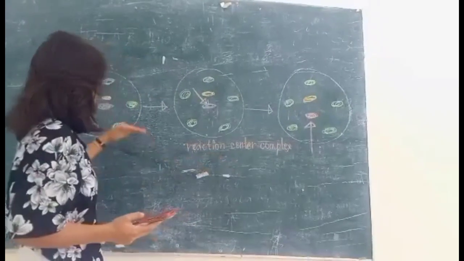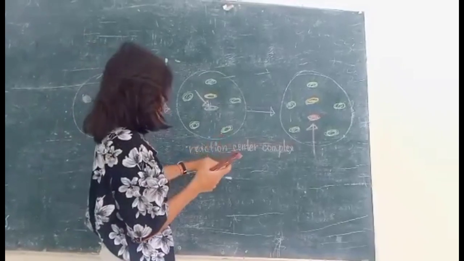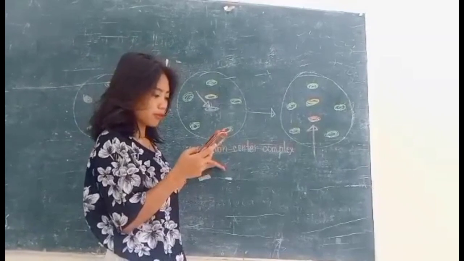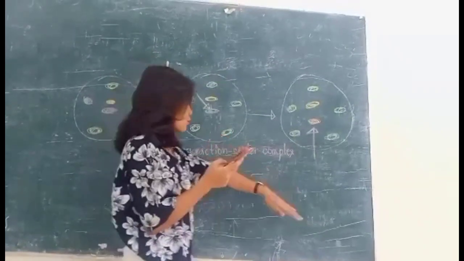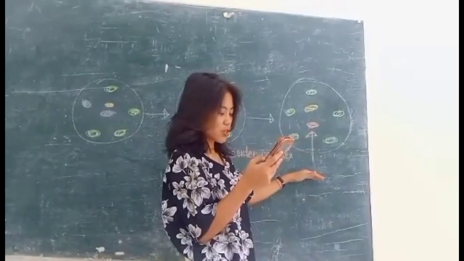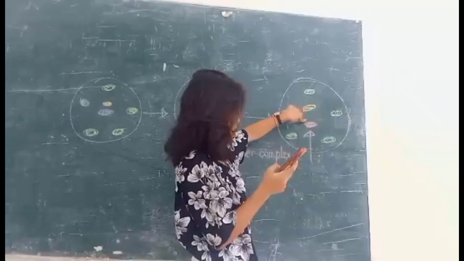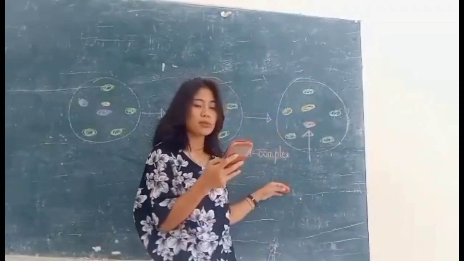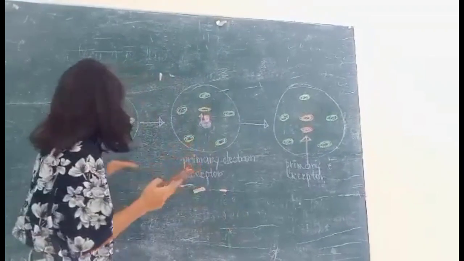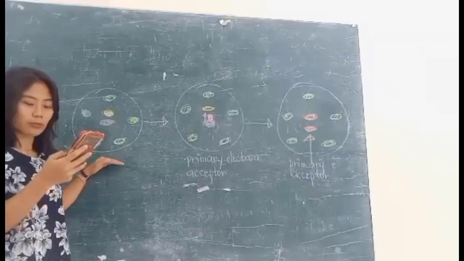For the second illustration, this is the reaction center complex, and it contains a special pair of chlorophyll a molecules. For the third illustration, eventually a photon will strike the reaction center complex, represented by the brown circle here at the center, which also contains two molecules of chlorophyll. For the second illustration, this is the electron transfer instead of photon transfer.